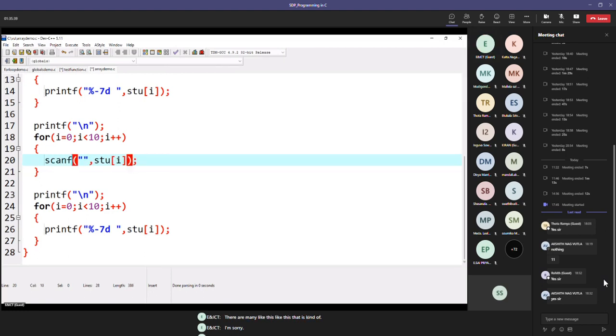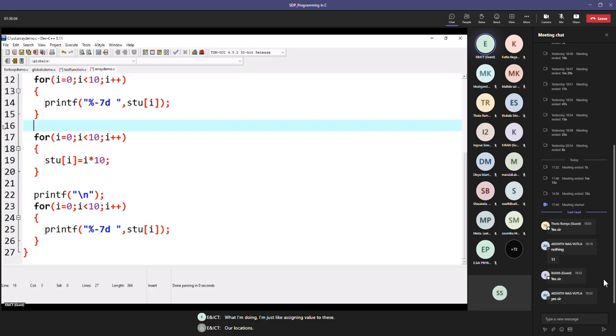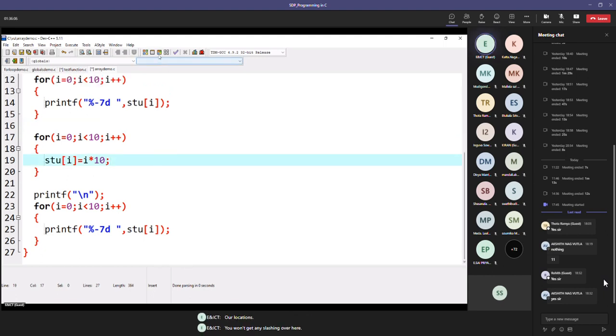Not scanf. I'll put stu of i is equal to i into 10. Fine. What I'm doing, I'm just assigning values to these locations. Don't put any slash n over here. Please check it out. Fine.